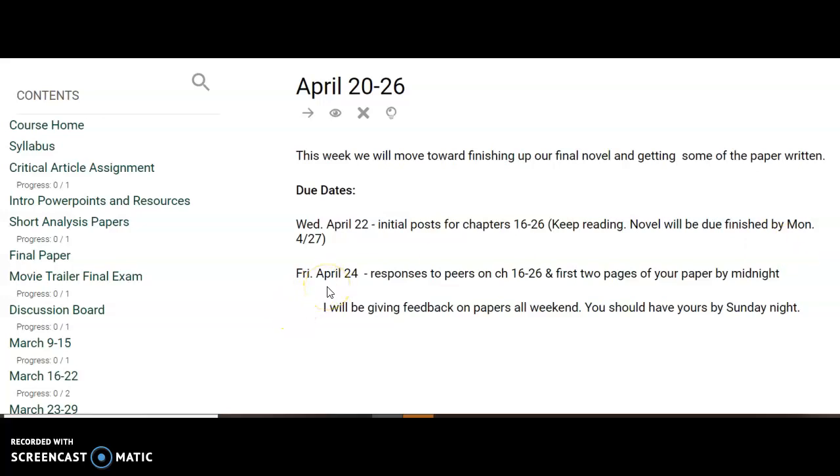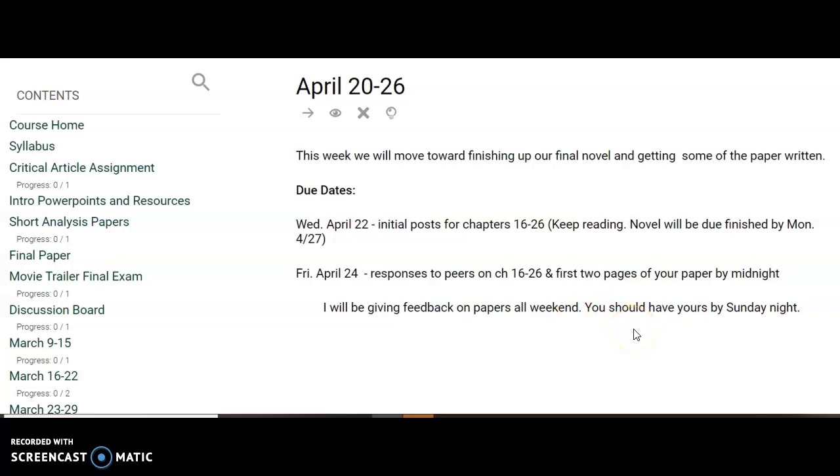Also on Friday night, you are turning in 2 pages of your paper. I'm going to use the outlines you're turning in tonight, Sunday night, to suggest which chunks you should try to write for these 2 pages. So just look for that feedback early in the week and turn in 2 pages. This is kind of vital to make sure you're doing things right. You're, overall, proving something. You're organizing the paragraphs well, citing correctly, introducing quotes, not plagiarizing because this runs through Turnitin, check.